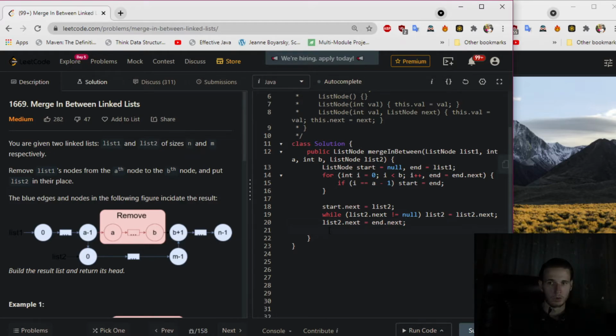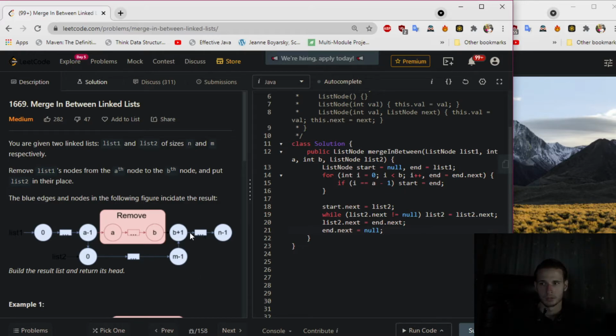Here we make sure that we have broken all the connections when it comes to end. End dot next is equal to null, as it is supposed to be.